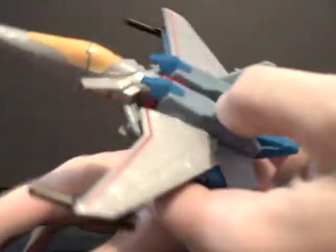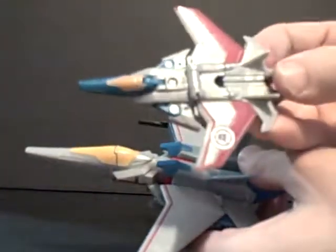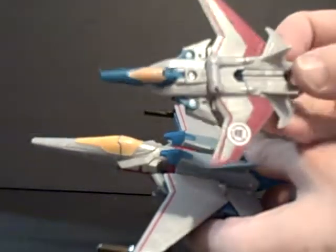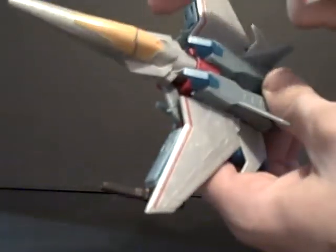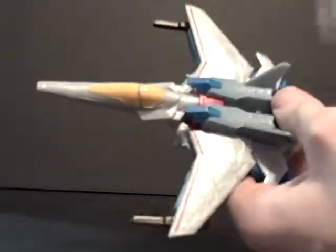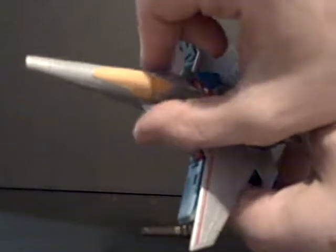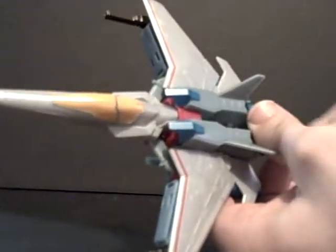Now then, let's take a look at them side by side. As you can see from the top, this has more of a sleeker, not really sleek design, but a more cohesive design. It actually fills in these little areas. It looks like there should have been something in there to fill it up because it just looks like a really scrawny cockpit that's missing some sort of filler between it and the wing.